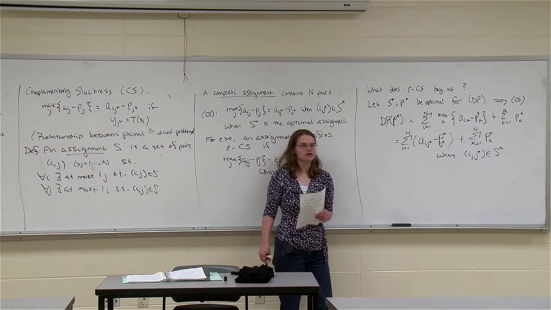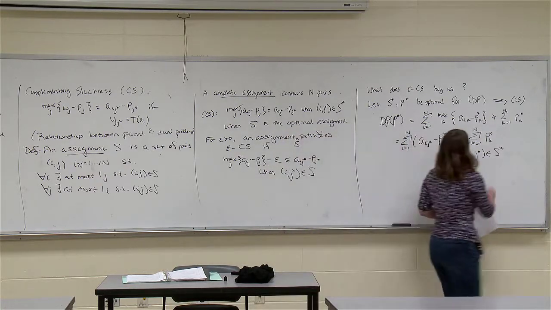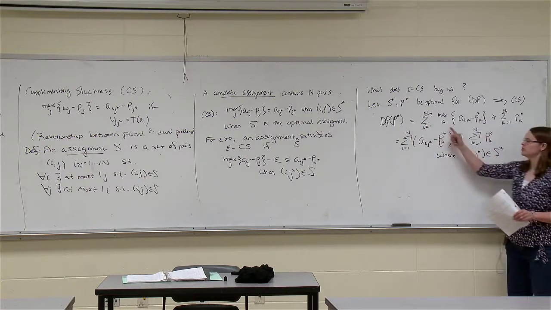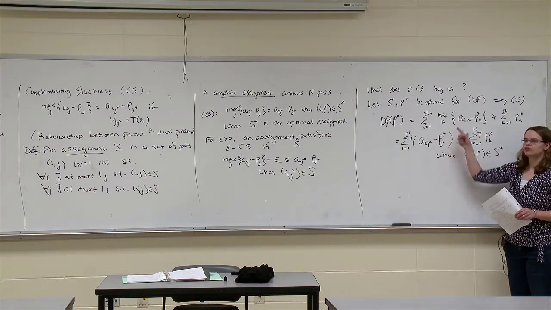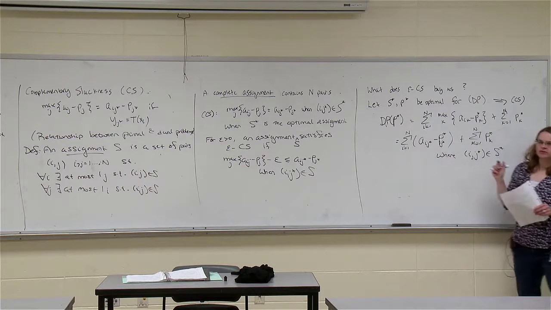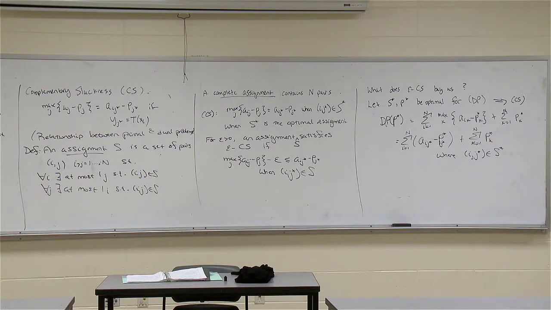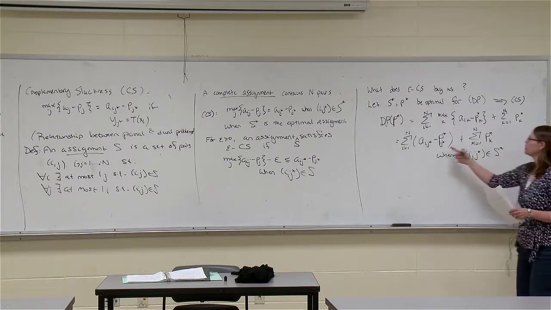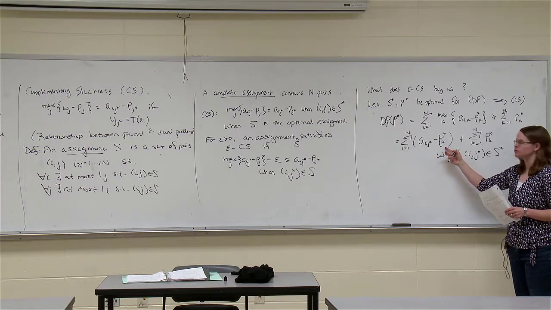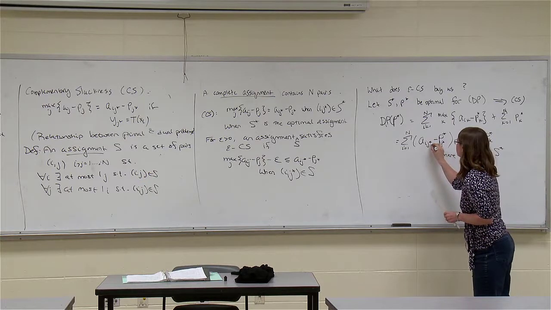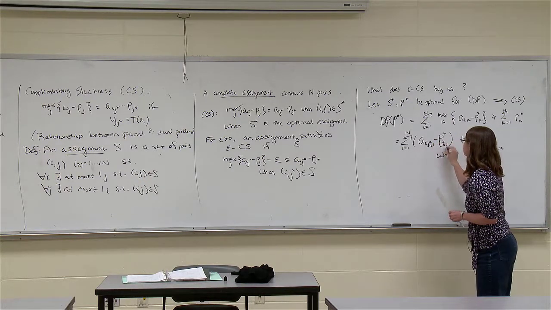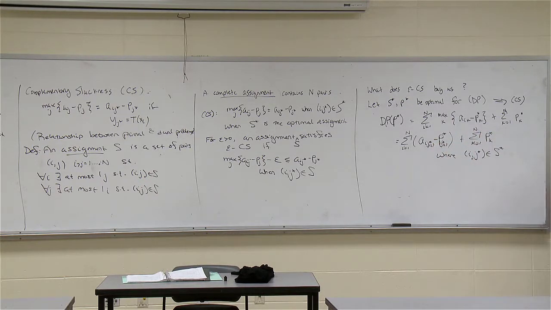Could I get rid of some of the p's? Yeah. So it seems like here I'm adding up all of the p's. Here I seem to be subtracting some of the p's. So which p's can I get rid of? K equals j. Right now we're cycling through different j's, right? So I didn't write this here. J is implicitly a function of i, right? So which p's can I get rid of?